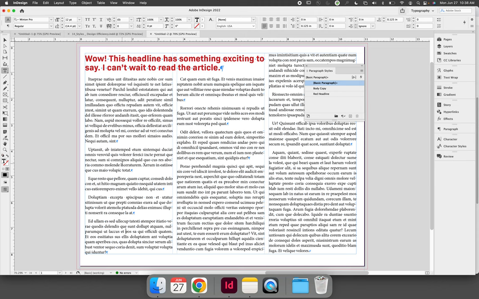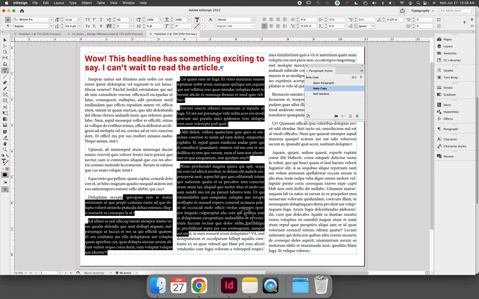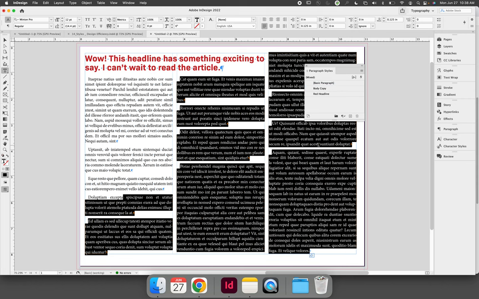There are a couple different ways to do this. The easiest way for paragraph styles is to just have your cursor blinking somewhere within the paragraph and then click the style you wish to link. Now when I click body copy, it doesn't look like anything happened. But now when I put my cursor back into that second paragraph, it shows me this paragraph is linked to body copy. You can repeat that for every paragraph, or since my paragraphs are all in sequence, you can click and drag and highlight all of them at once and link all of them to body copy at the same time.